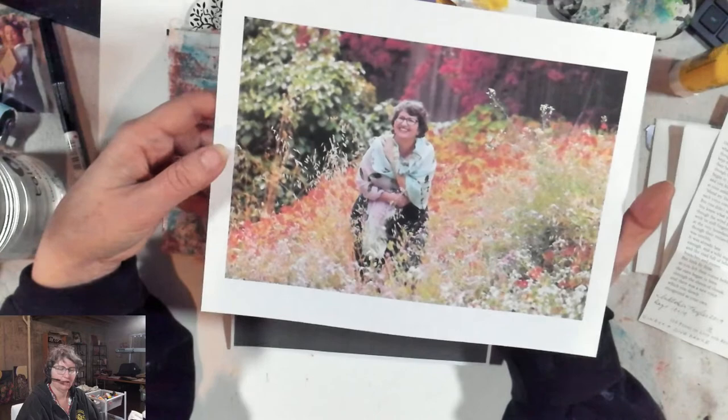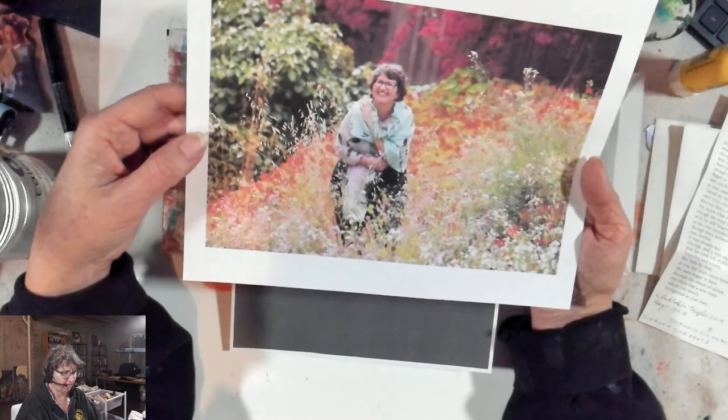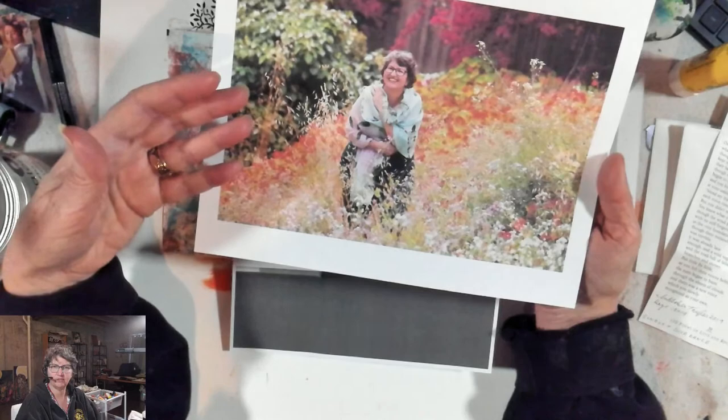And you can tell everything was in full bloom. This was in California, the nasturtiums and the bougainvillea. And it was a beautiful sunny day. And this to me had that feeling of feasting on my life, right? Like I'm wrapped up looking at myself. And I wanted to talk about this idea of looking at ourselves and using images of ourselves in our work.